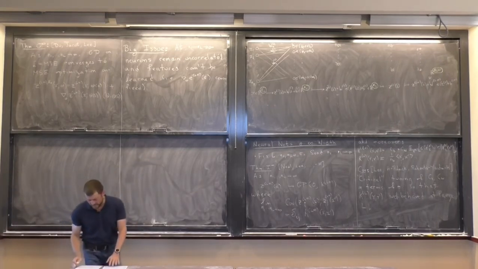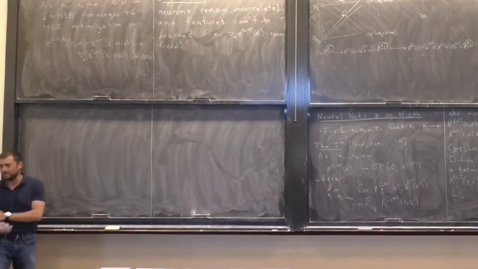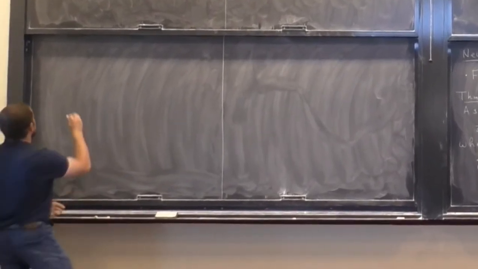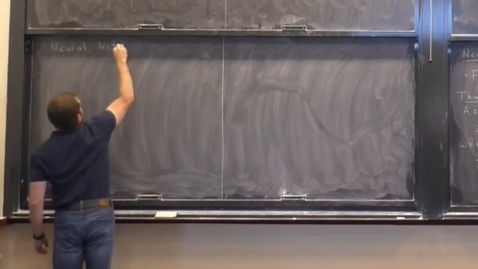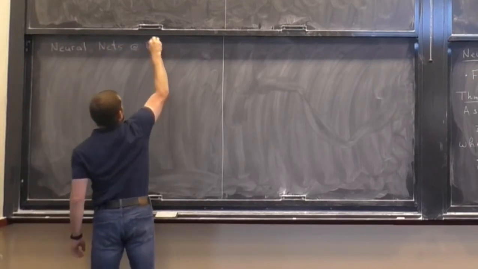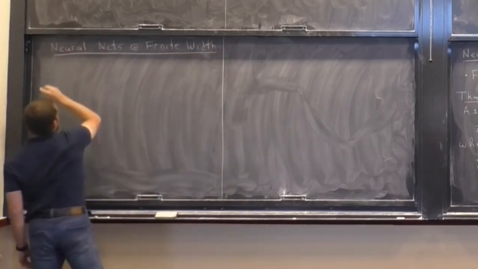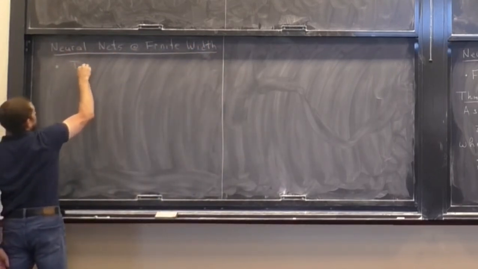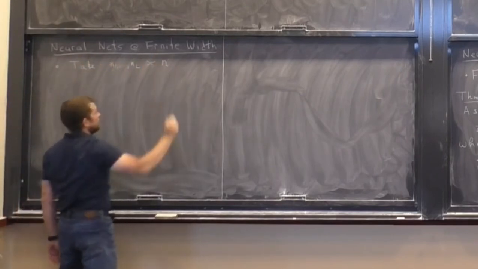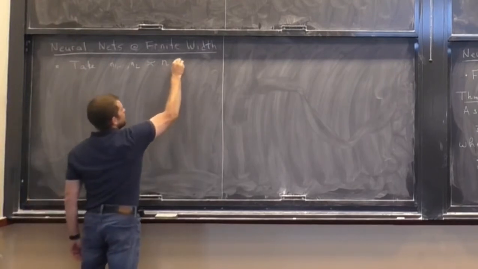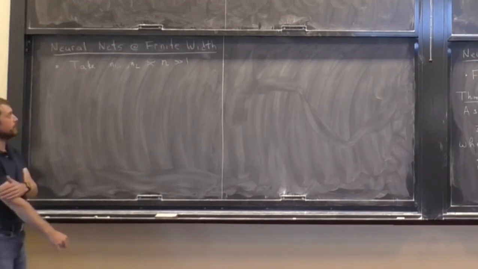Okay, so let me state some results about neural networks at finite width now. This is the thing I've been so excited about, but I need to get to it little by little. So, neural nets at finite width. Just to recall the notation, we're going to take all the hidden layer widths n1 up to nL, and we're going to assume that they scale like some large number n. So n is large but finite. They could scale with different constants. It doesn't much matter for what I'm about to say.